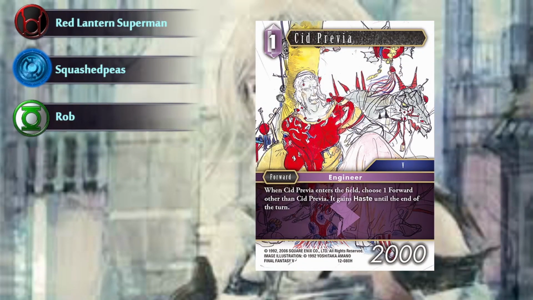This one I really liked. Sid Previa. 1 cost forward 2k. When Sid Previa enters the field, choose 1 forward other than Sid Previa. He gets haste until end of turn. Okay. I'm very high on this card as well. Just because of the 1 cost, 3 words come to mind: what the hell. Again, what were they thinking? How did this card see print?